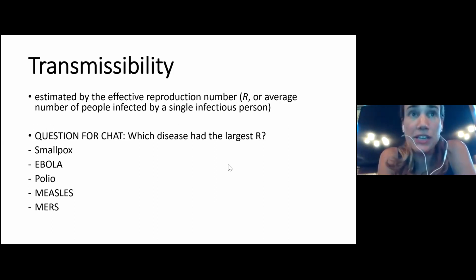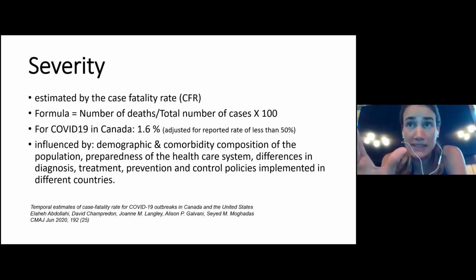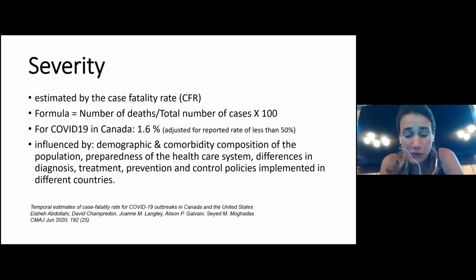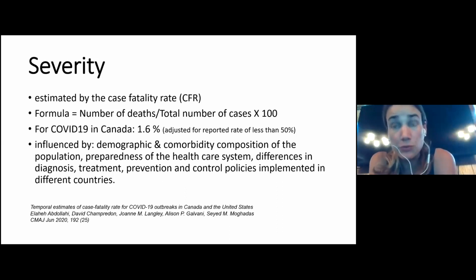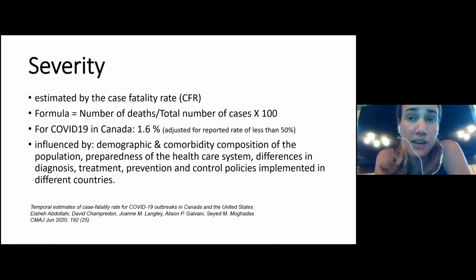Okay, so moving along here, another way to characterize a pandemic. Don't forget this talk, this first talk is really to review pandemic 101 knowledge. So I'm just trying to pinpoint the stuff that maybe is most important, summarized here. So to characterize a disease and its effect involved in a pandemic, you can consider the severity of the disease, which can be estimated by the case fatality rate. So what's the formula for that? Pretty simple, epidemiology again here.